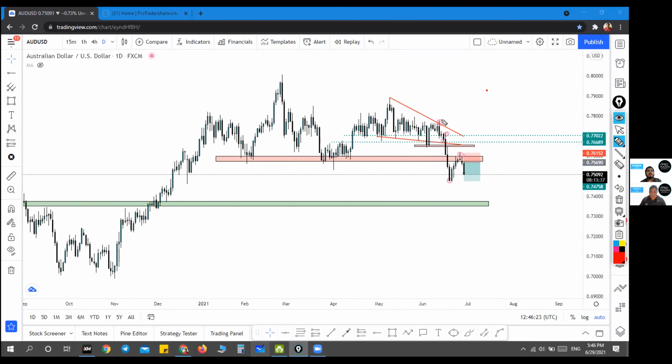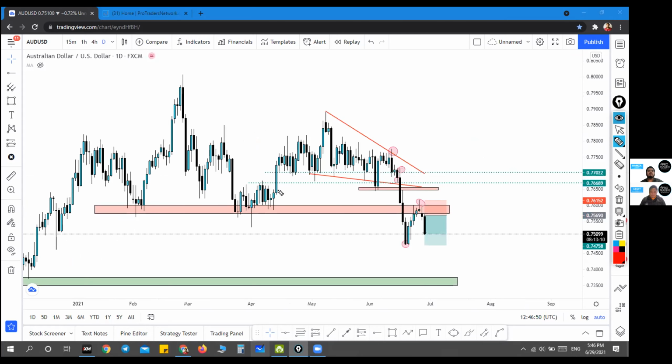As we can see, market has started making lower highs and lower lows. So this is the potential high, and the next high was lower than the previous high, and the next one was lower than the previous high. Same for the lows. So this bearish structure has started to form. As we can see, there was a zone right there. This was a support zone there, and also a support zone there. Price aggressively broke out from this zone to the downside, and then came back in order to retest.